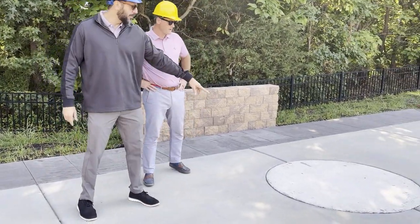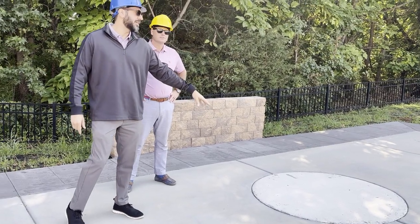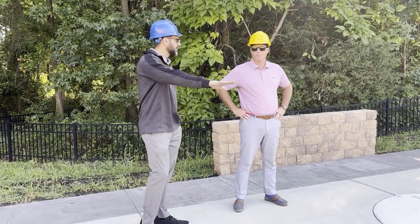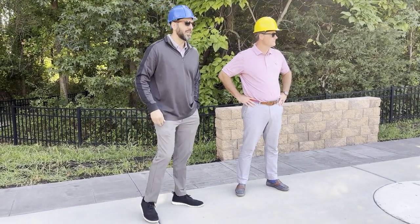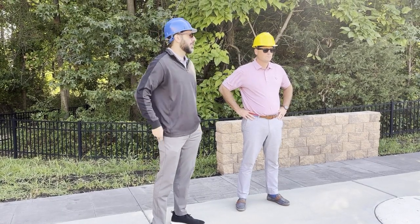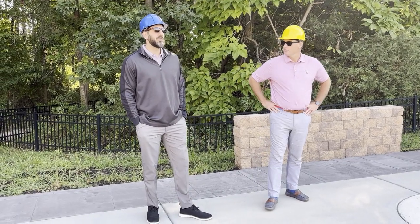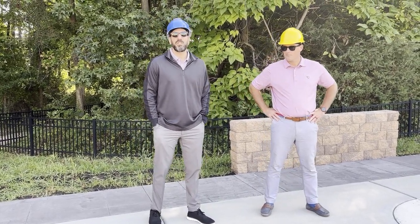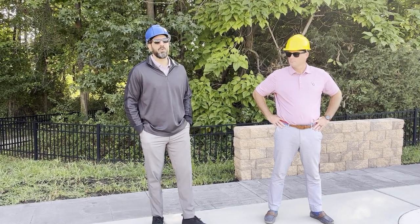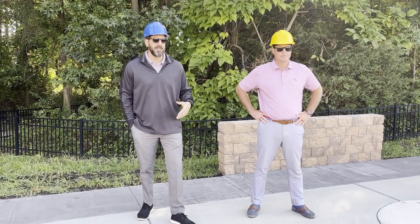Our custom Summerdale Cavs logo will be engraved and painted in the center of the outdoor classroom on the ground. Some new staining will take place on the gray concrete. Landscaping with shrubs and bushes will go all around the outdoor classroom. There will be a training video provided to our teachers and a shared document for sign-out, so all classes can have an equal opportunity to come outside and enjoy this space.